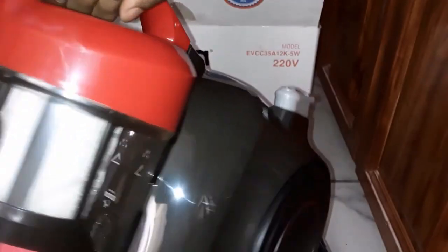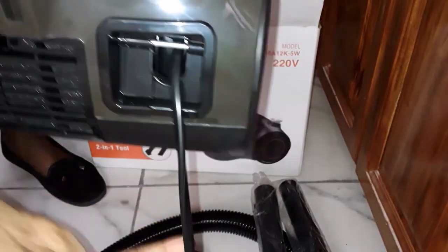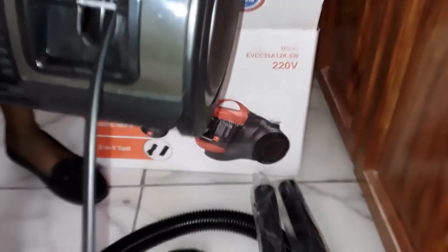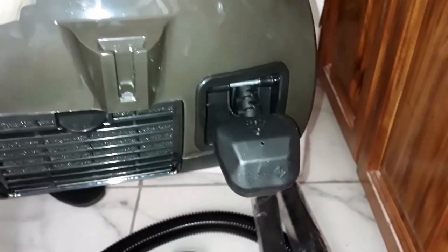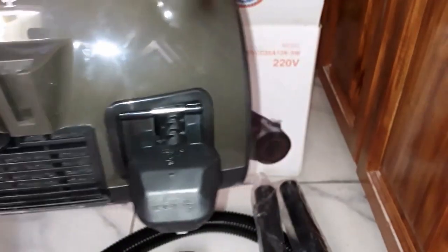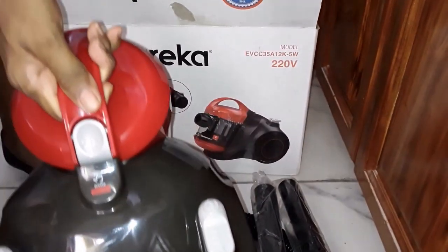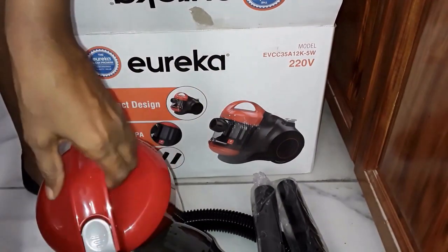Great. So this here is the area for the cord. And this is the button to wind the cord back up. Alright. This is the power button to put it on and off. And this here is another attachment. This is the sweeper. It could fit in either way.